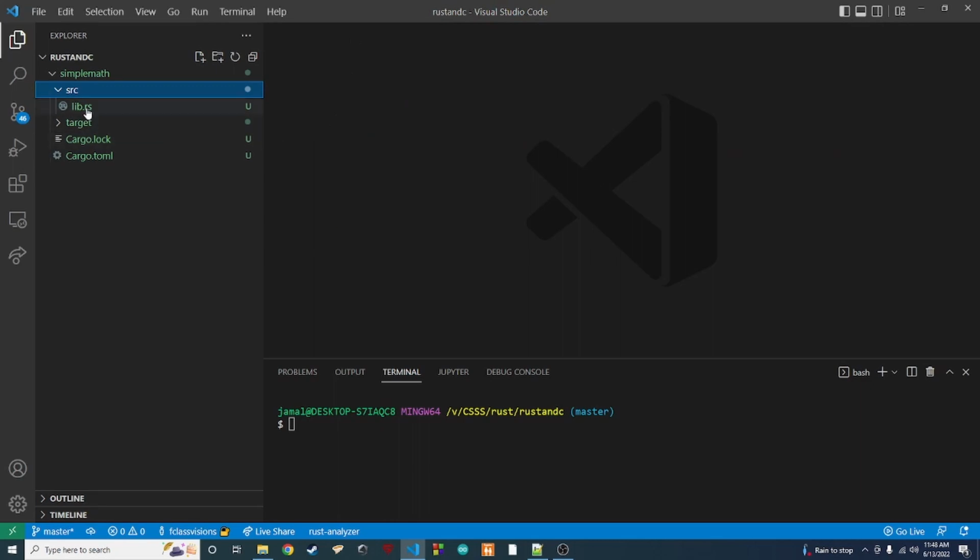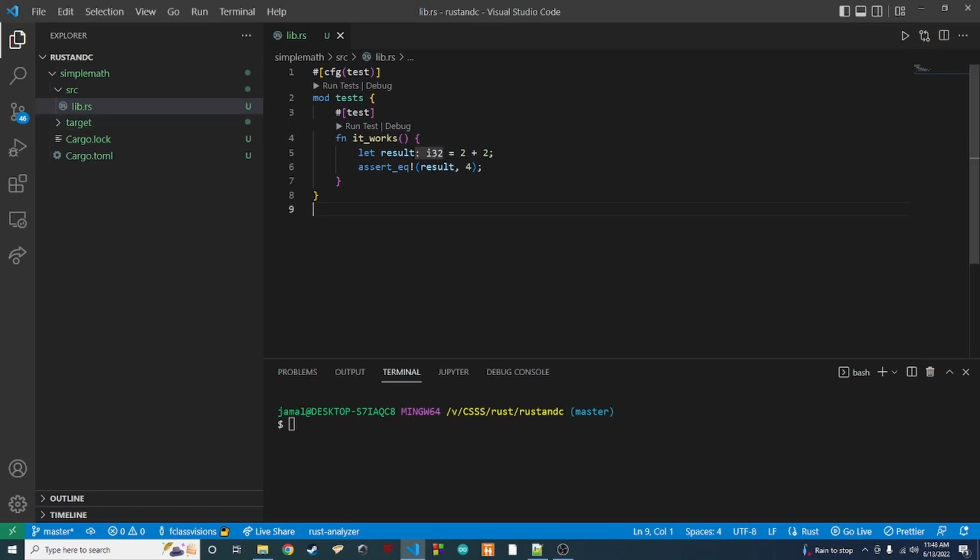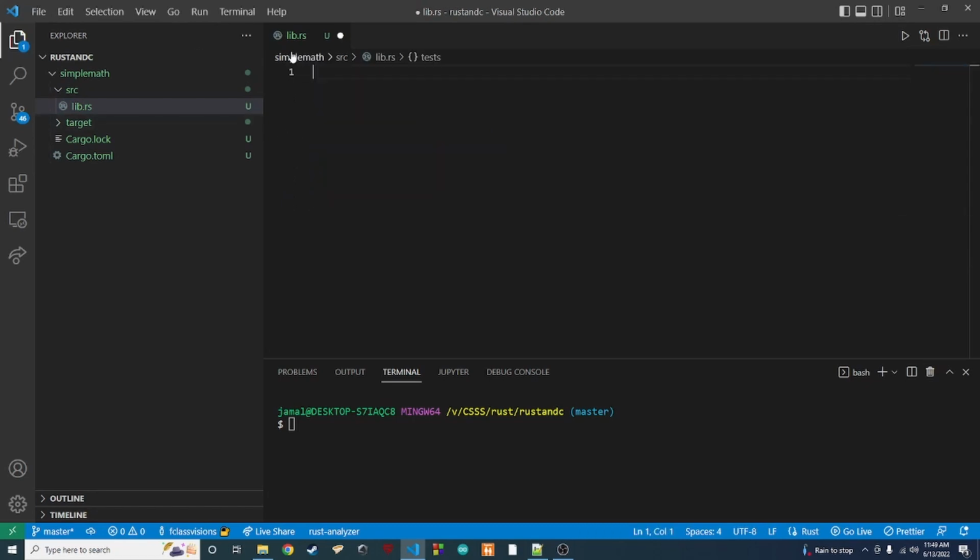You can close that out, and then we're going to go into our source directory, in our lib.rs, which is automatically created for us. So we're going to go here, we're going to erase everything out of here, and then we want to go ahead and create our library functions. So we're just doing a simple math library, which is just going to have add, subtract, multiply, and divide. So I'm going to create these functions now just using regular Rust, and then we'll add in some stuff for the compiler after we write out our function. So if you're not familiar with Rust, go ahead, take a look at the Rust Lang book. They have pretty much anything you need to know about Rust in there, so you can learn how to write out the functions and stuff.